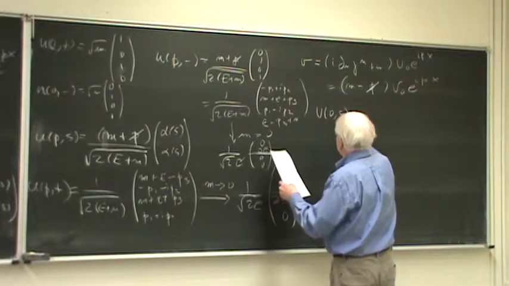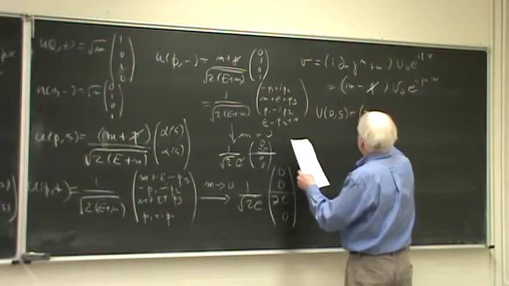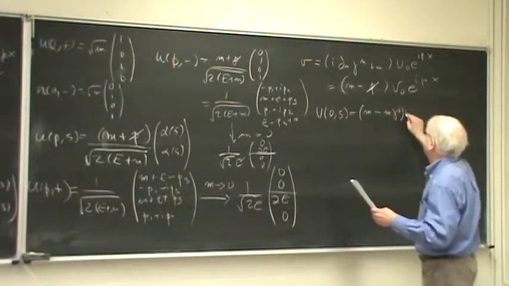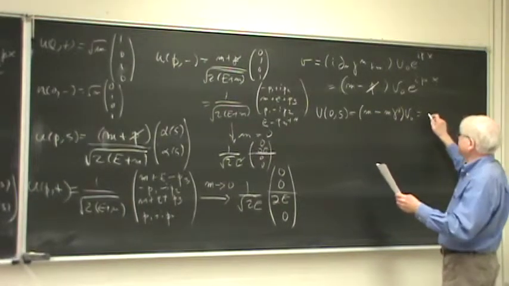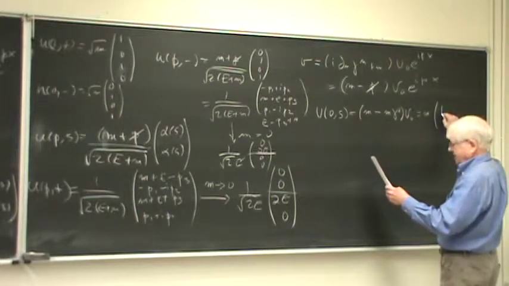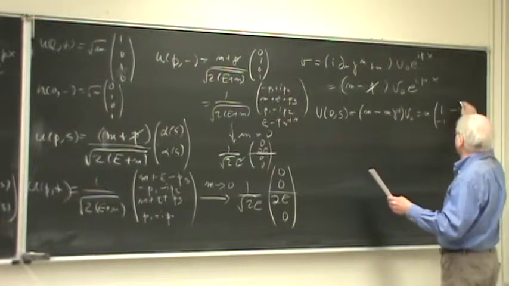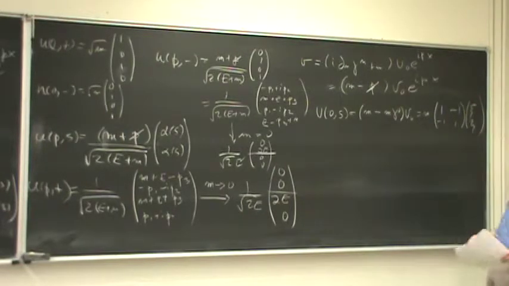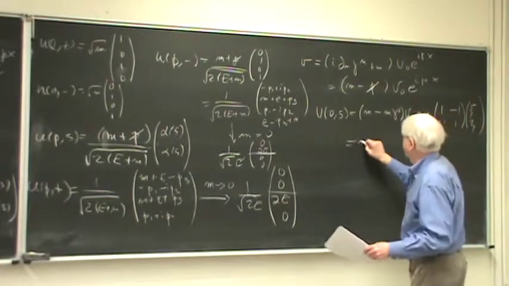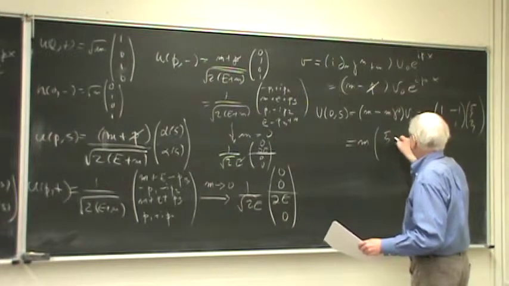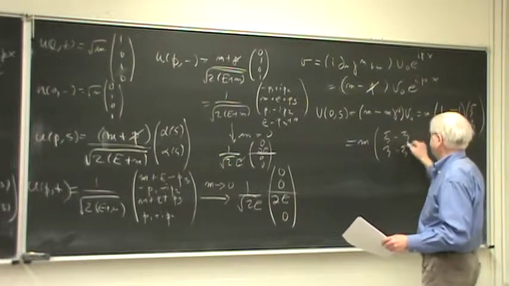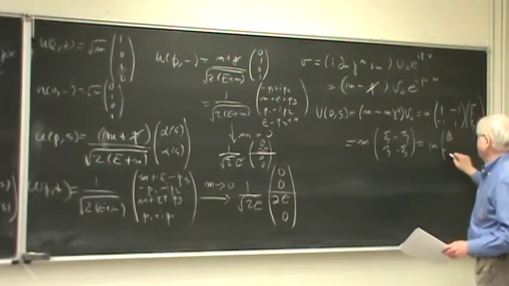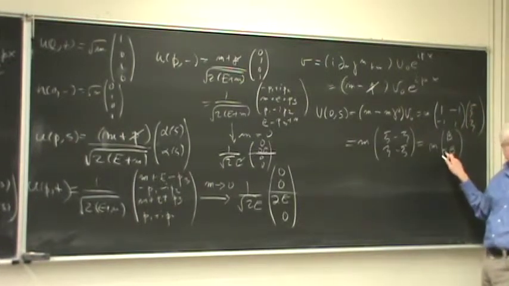All right. So now v of 0 and s would then be (m minus m γ0) on some v0. And so this is m (1 −1; −1 1) on some (χ, ζ), let us say. But then this turns out to be m (χ − ζ, ζ − χ). So we can call this m (β, −β). And the important thing is the minus sign here.